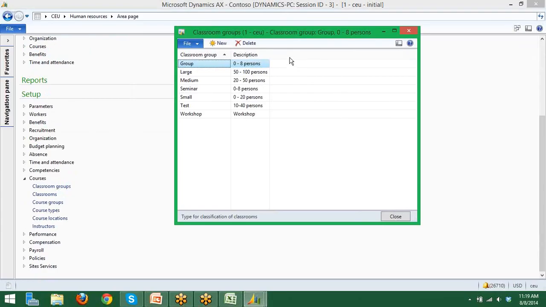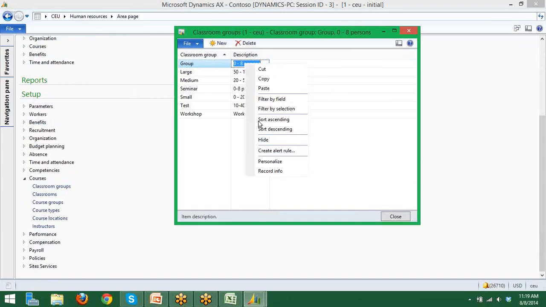To customize this form, first of all we need to know what the table name and the form name are, what exactly the object names are. To find out the objects, just right click anywhere in the form and go to the personalize option.